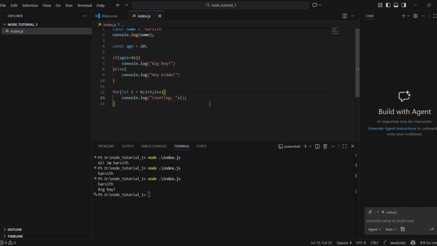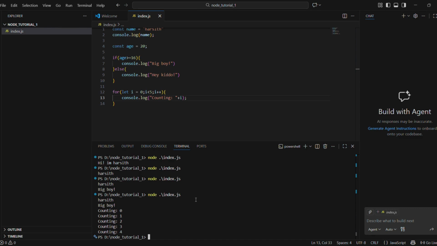Yeah, that works. So if I run this file again, this loop runs 5 times and prints the count each time. So the important takeaway here is this. Node.js does not change JavaScript. It only changes where JavaScript runs. Once you're comfortable with basic logic like this, writing backend code becomes much easier.